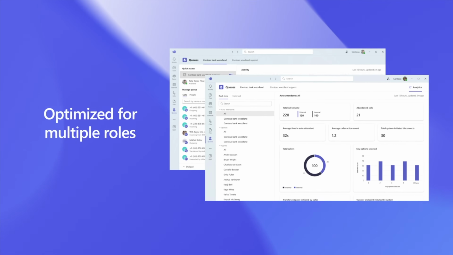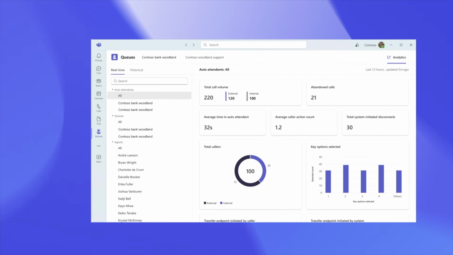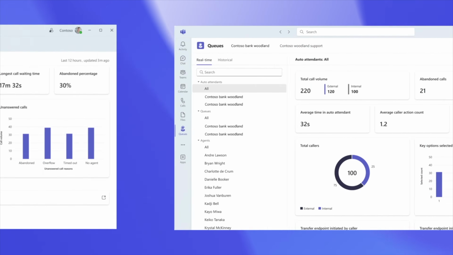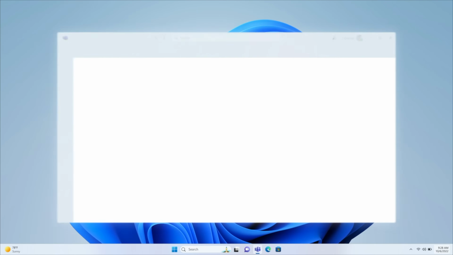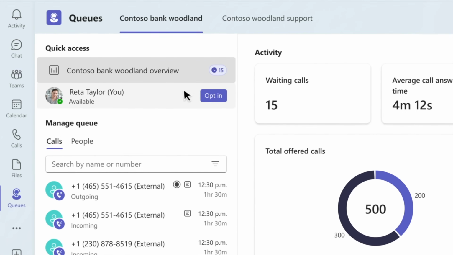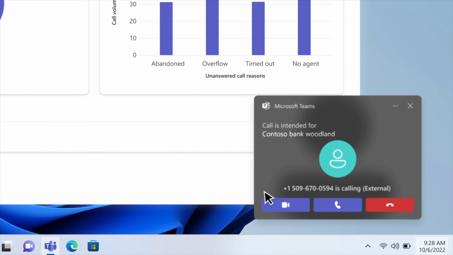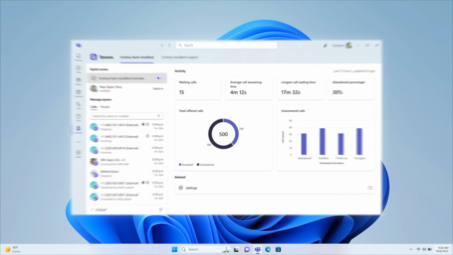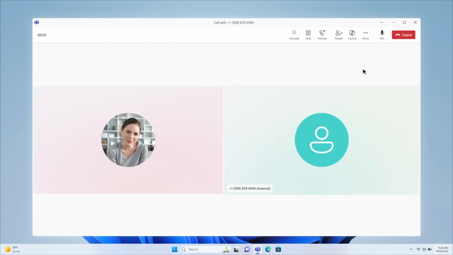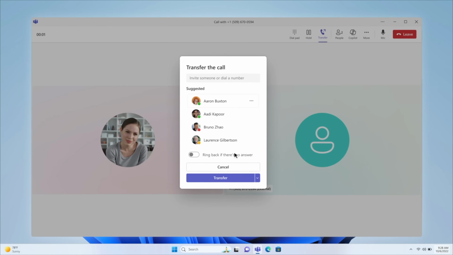With the Queues app, your team can collaboratively handle customer calls quickly and easily within the flow of work. Users can monitor and respond to calls in their queues directly in Teams, eliminating app switching for seamless call handling. Built-in call controls enable more collaborative care, leading to faster resolution and happier customers.